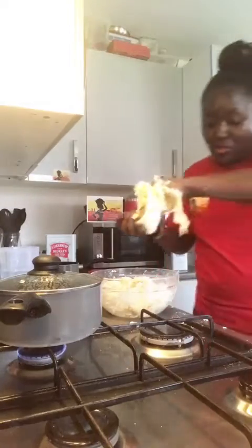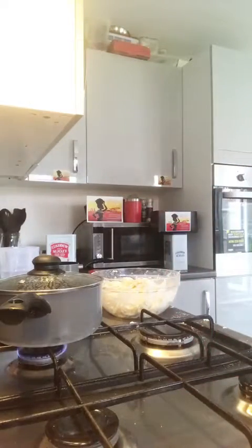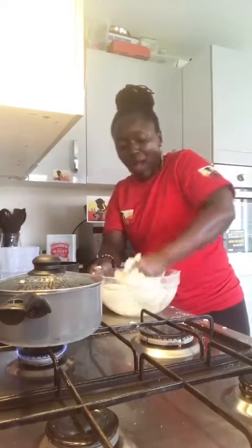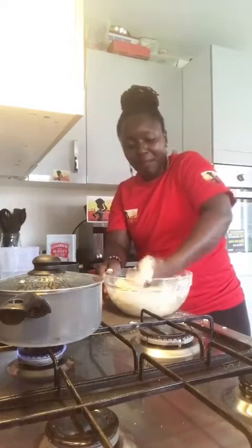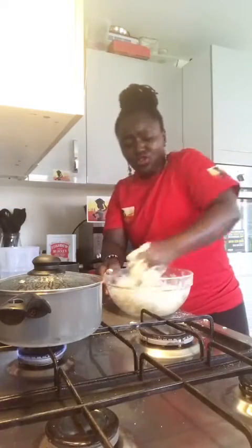Do you want to go clockwise or anti-clockwise? Which side do you want to go? Yeah, you choose one. You can't have both ways. Just choose one. If you are going clockwise, stick to clockwise throughout, and you're going to have a lovely dough with just enough of those lovely bubbles, yeah?